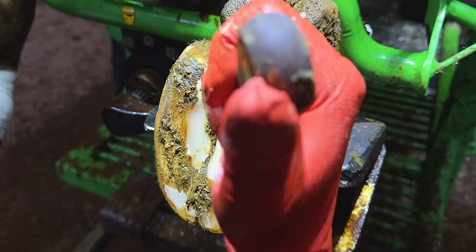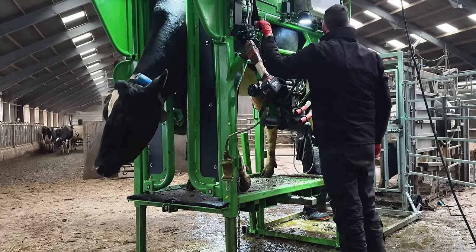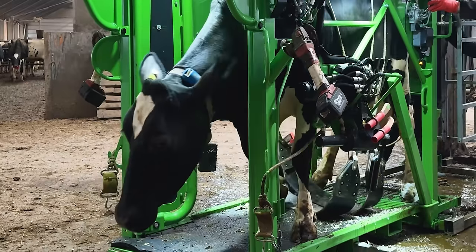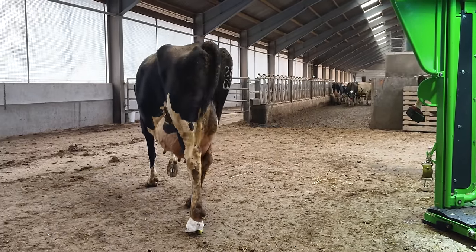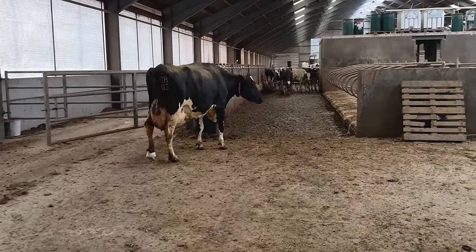There's a bit of bruising on this foot, and that's obviously because she's been using it more because the other one has been so affected. Let's see how she walks. As you can see, she is walking massively better than she was during her first visit to Salon Hoof GP — Salon Le Hoof GP if you're in France. You've been watching the Hoof GP, and the story of cow 2803, which is set to continue. If you'd like to see more about cows like her and the other cows we feature on the channel, please think about subscribing or following. Bye now!